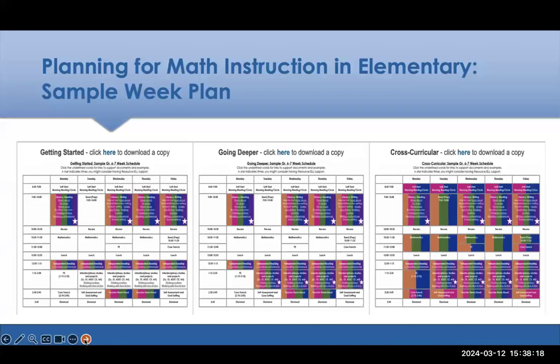This is also parallel in the literacy plans that are shared on the Pillars of Literacy documents on the portal. So you can see here, they've got 3 different types of week plans. The Getting Started week plan, which does include that hour of math a day, the going deeper, the math lessons, and then the integrated lessons, which are more cross-curricular, but are embedding mathematics experiences as well, that hour of lesson, as well as embedding them throughout other areas of learning. So if you haven't seen those, they're on the Pillars of Literacy. And again, if you go to the grade 6 and 7 one, you will see the ones that are specific to grade 6 and 7.